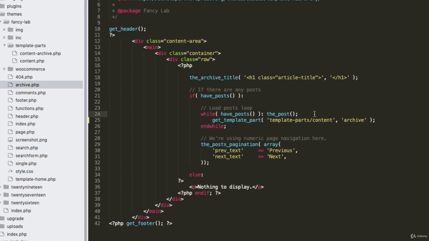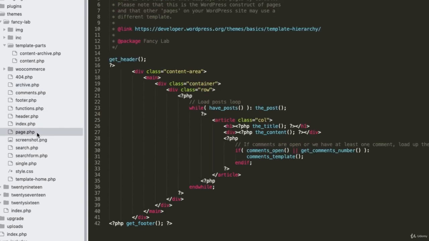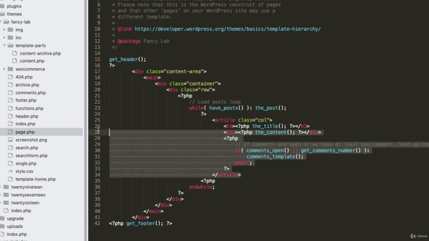A good example of real-world usage is when your theme has support for different post formats, which is not the case with this theme here. In any case, it's worth your while to learn this because you use it a lot. Let's continue and do the same thing with another file that has a loop, for example, the page.php. Here, although the content inside the loop is small, we can do the same thing. In the future, we may want to increase this area within the loop, so the less code we got here in the way, the better.